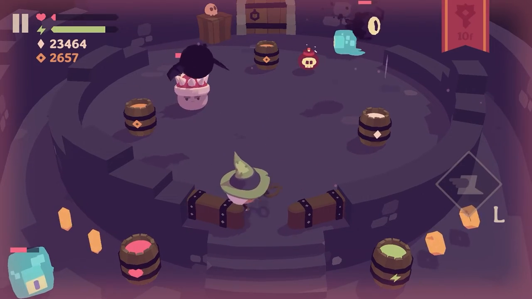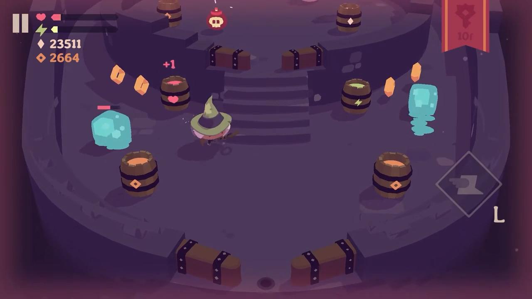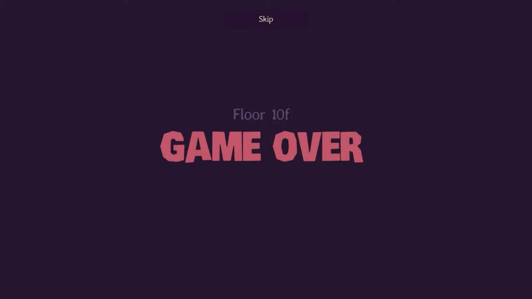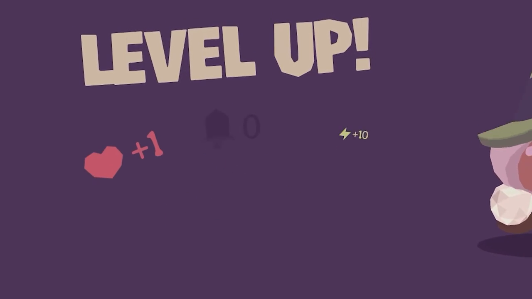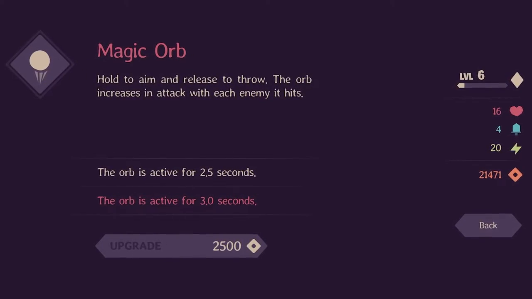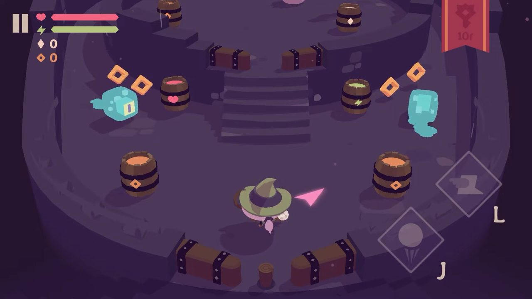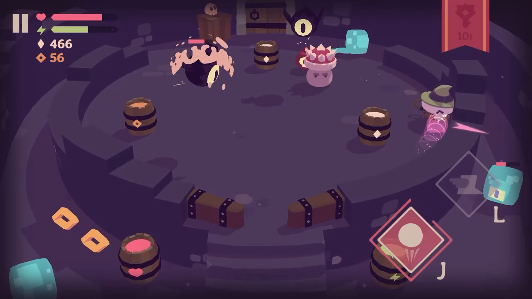Go down here. Yeah, that's what I'm doing. Let's hope. Oh, no. Let's focus. Okay. I tried. Magic orb. What does this do? Hold to aim and release the throw. The orb increases in attack with each enemy it hits. It will be nice to throw the orb up there. Alrighty. Wrong buttons. It's all good.